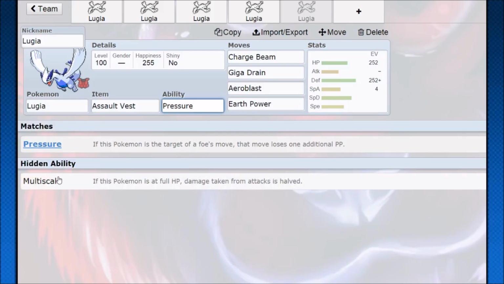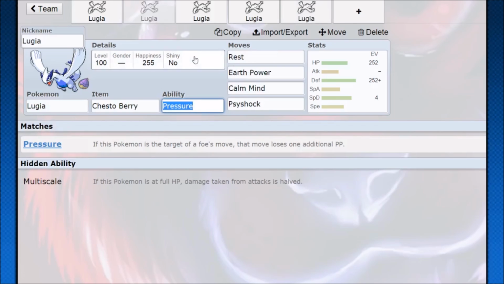As for the ability, Multiscale. When the Pokemon's at full HP, damage taken is halved. If you get a hold of really good Multiscale Lugia, that's going to be invaluable, especially on one of these rest talk sets, because that first hit means nothing. So the turn you rest, you don't have to worry about that afterwards. And even with a Chesto set, even if you're not doing rest talk, that first turn after rest, you're still safe. So the first turn doesn't really matter.